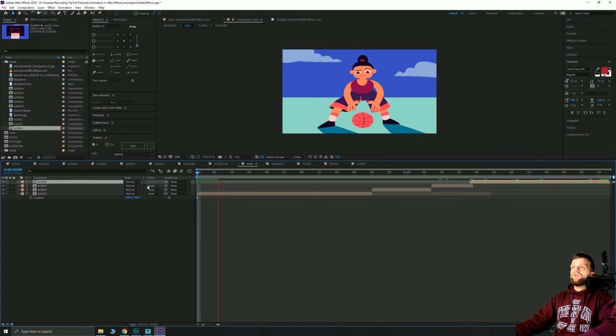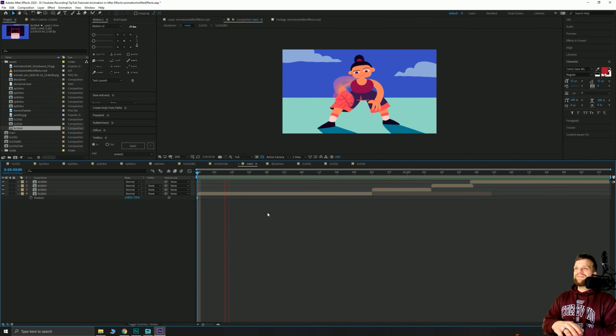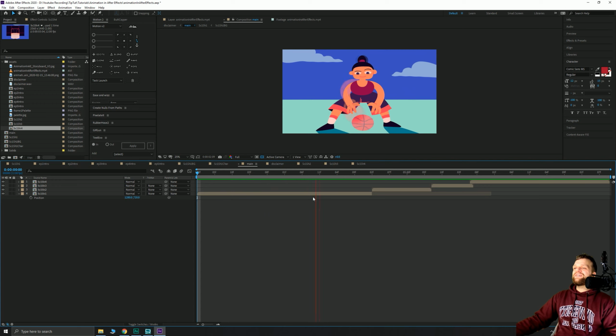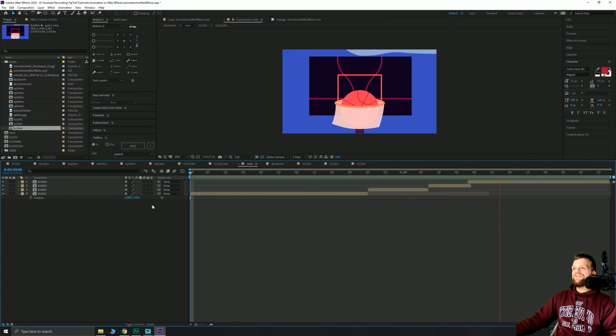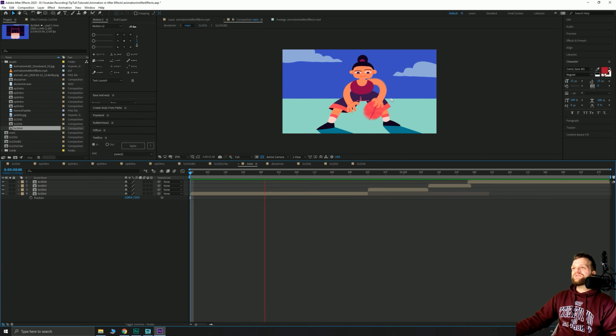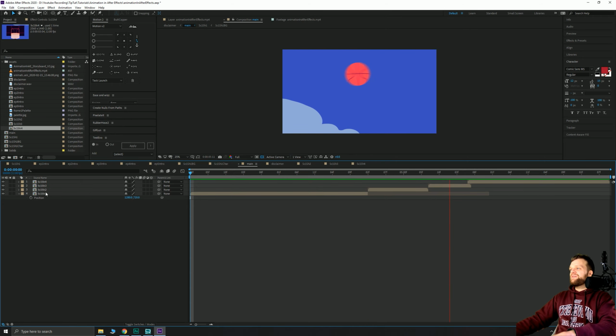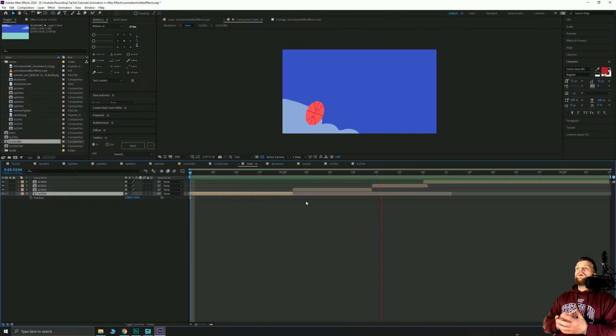So it's just going to have to render now with all of the motion blur in, so I'm just going to skip through that for you. Okay, so the motion blur doesn't quite have the intended effect, it seems. I think we'll be disabling that. Kind of makes the arms go a bit janky here. But apart from that, I think that looks pretty good. So let's quickly disable those motion blurs. Okay, that looks a little bit better.